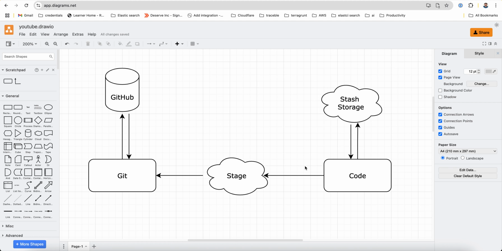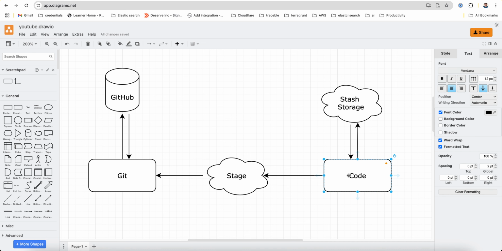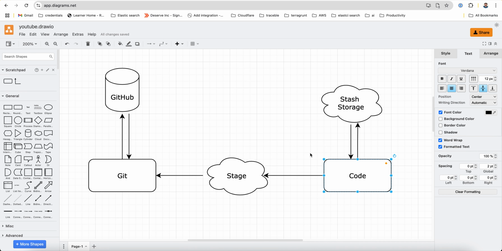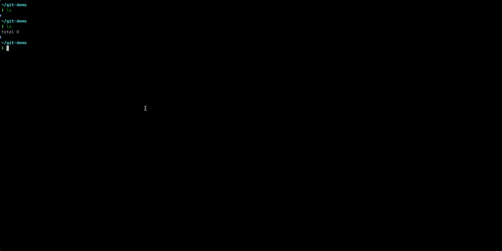Here we are creating the code, which means our code base is here. We are creating the code, or adding a file or removing a file. For example, I have a folder like git demo, which I created for this. You can see there is nothing in this folder right now. This is the code, right? When we want to add something, let me create one file here, a demo.python file. So I created this file.